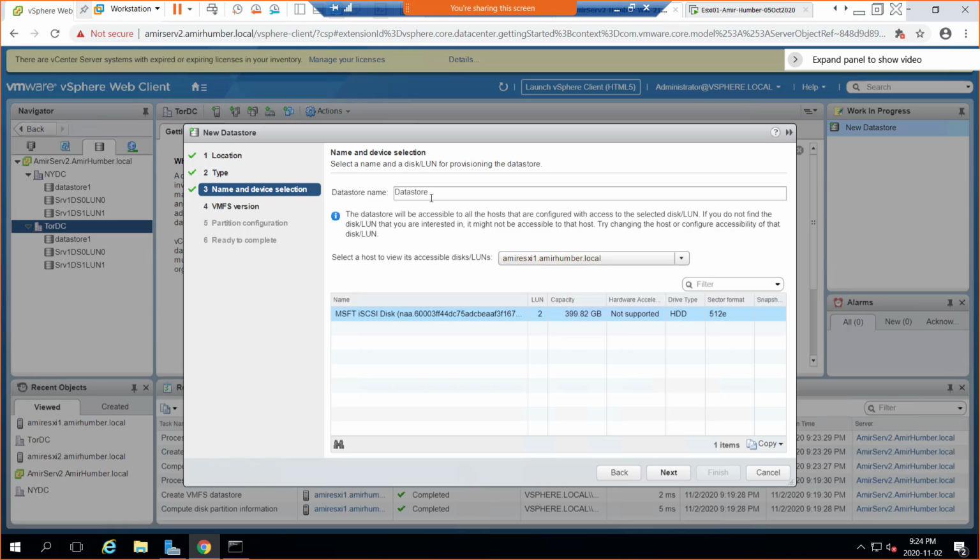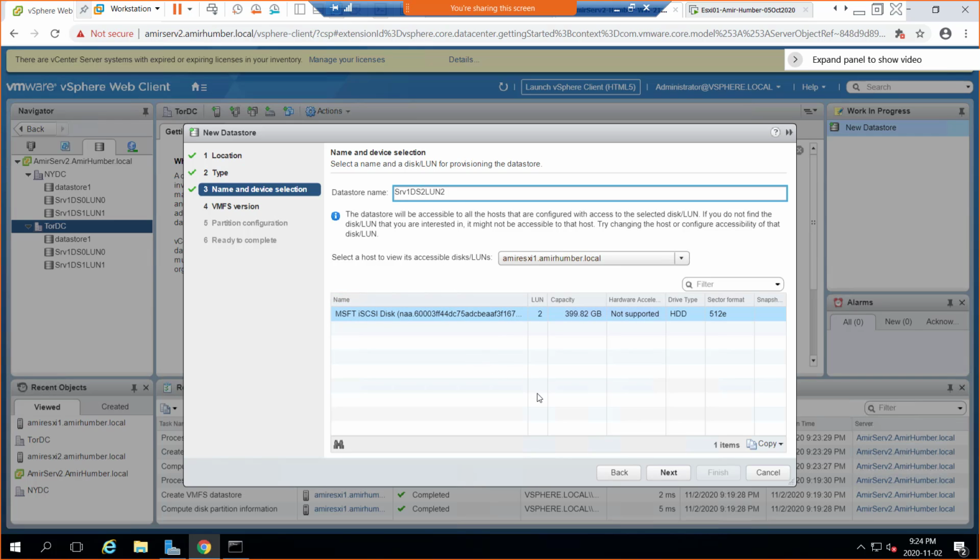So we're gonna select that, and we give the name again, which server the LUN is coming from. It's SRV1. And which is the data store number now, DS in our case 2, and you should be typing 1, and then it's going to be LUN 2 for us.